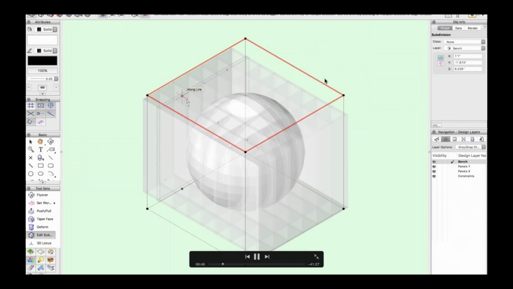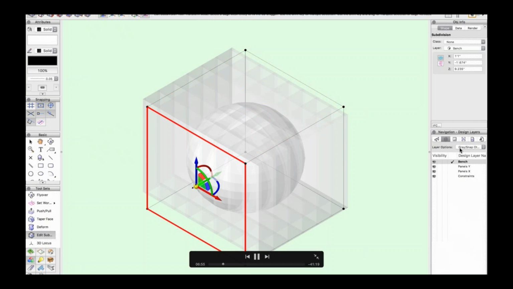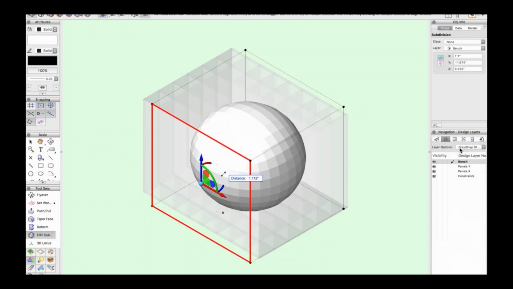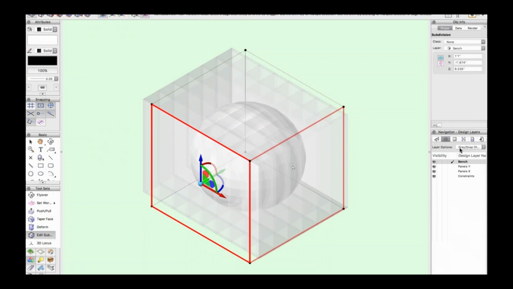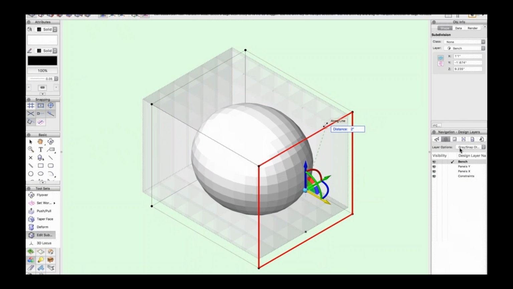I can show you here with my cursor over the top of the screen. Over on the right-hand side on the navigation, I have my design layers set to gray snap others. And I have that set that way so that I can get a sense of where this subdivision primitive, as it's referred to, that sphere there, is parked in relation to the constraints that I've created.